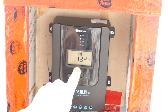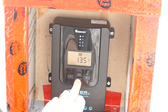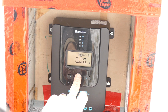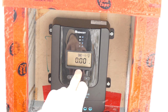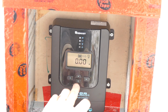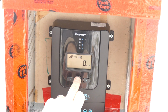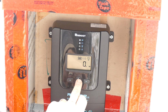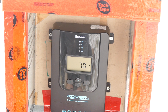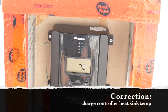The battery right now is charging. You can tell because it was 12.6 at rest when I brought it down here. Now it's at 13.4 volts, now 13.5. So it is actively charging. If I cycle through the menu, there's no amperage coming from the battery to the load. That's what that's showing because we haven't hooked anything up to it yet. Then this shows the amps coming from the panels to the battery, and it's showing zero because again, it's fully charged. So basically the system's at rest now, and it's saying that the batteries are at 7 degrees, which is not correct.